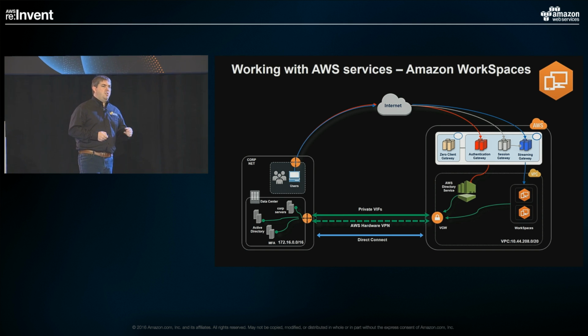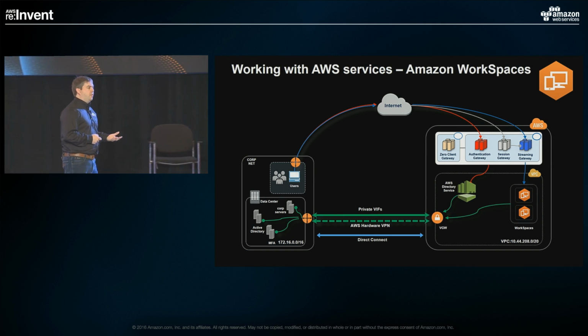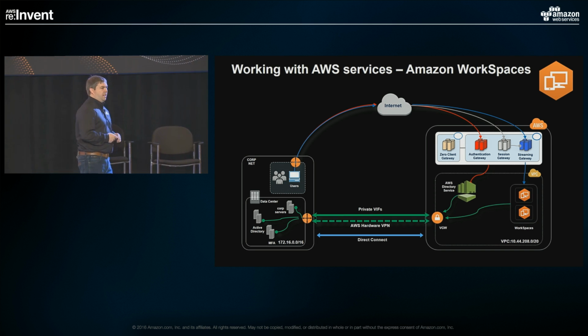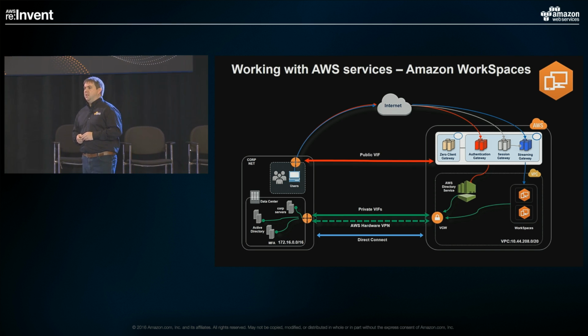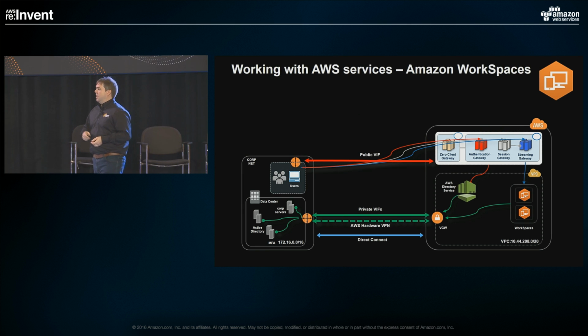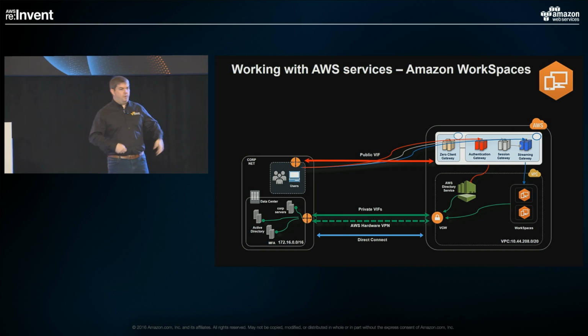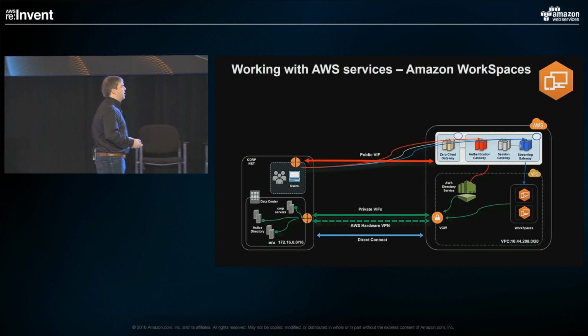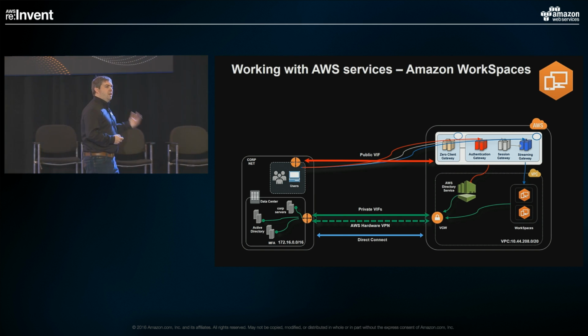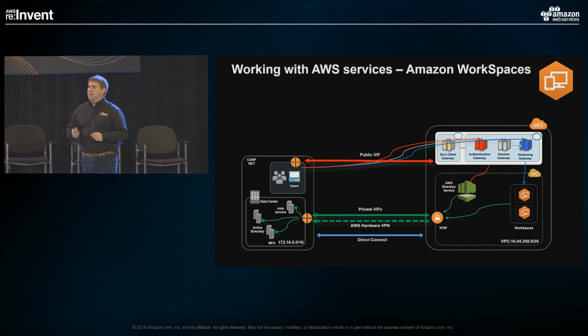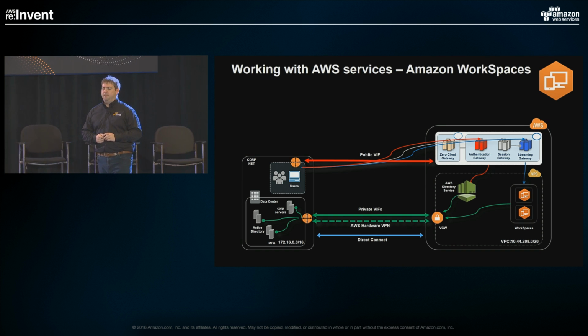Those connections from those users when they're in the corporate office, within the corporate environment, if they want to reach these public endpoints, if we put a public virtual interface in place, they can actually connect over those. We aren't limiting their ability to connect. You can still connect from home or from a coffee shop, wherever you need to use workspaces. But if you're in the office, you can benefit from that Direct Connect connection if you deploy a public virtual interface.